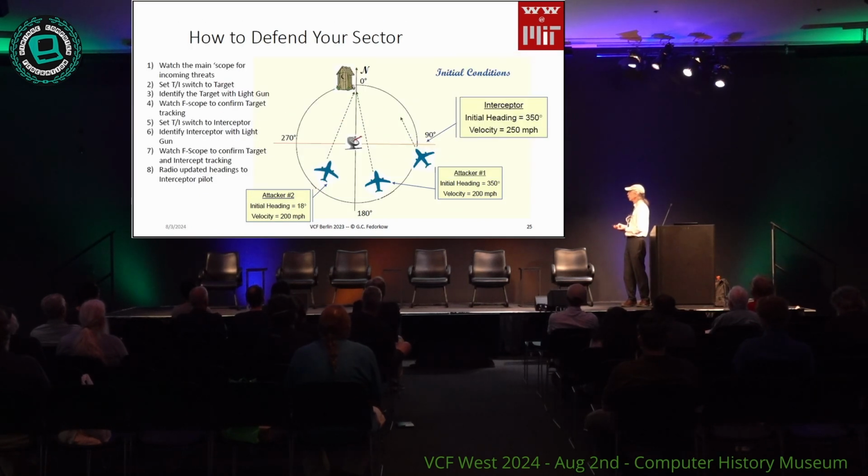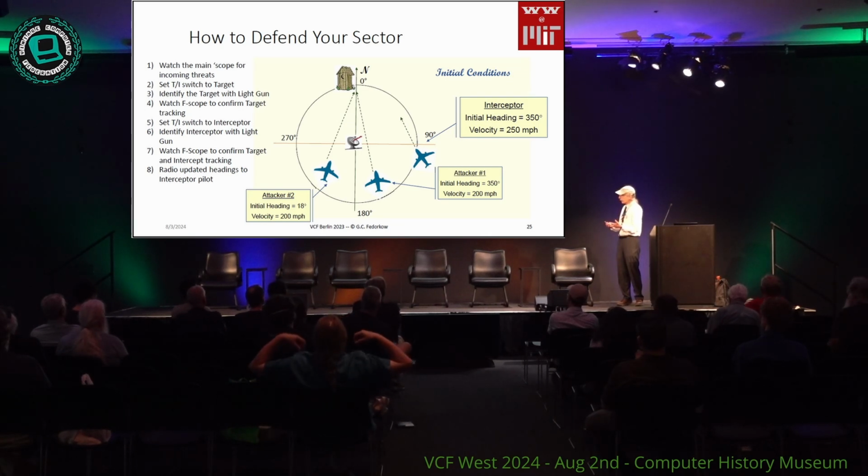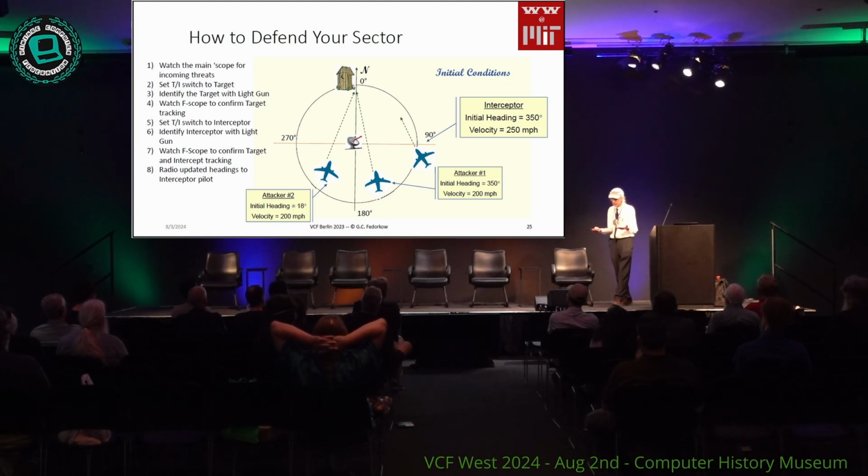Okay, what are they trying to do? The problem statement is simple enough. Watch the radar for stuff flying around. The operator's job is to identify all of the spots on the screen and decide which ones are attackers and which ones are potential defenders. The operator can then identify spots on the screen as either I don't care, that one is an attacker, or that one is a defender.